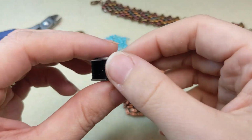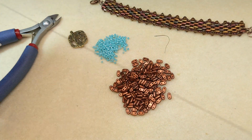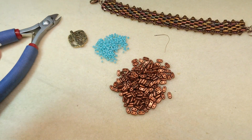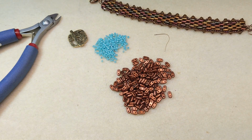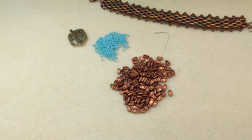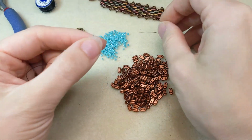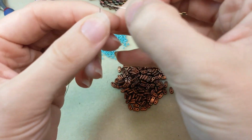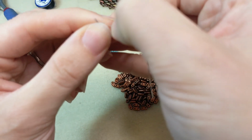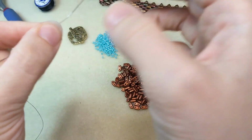To get started, I'm going to take some thread off the spool here. I like to work with about 1 yard. That's a nice, comfortable length to work with. That's about an arm span length. So I like to stretch out my arm, see how long that is, and cut there. And then we're going to add our needle to our thread. Success on the first go. Wow, I've gotten really good at that.